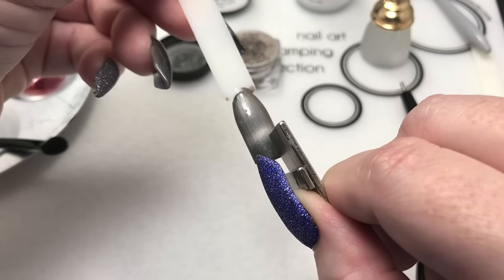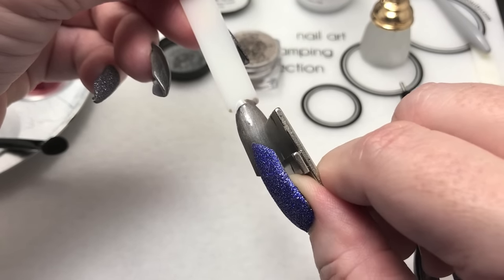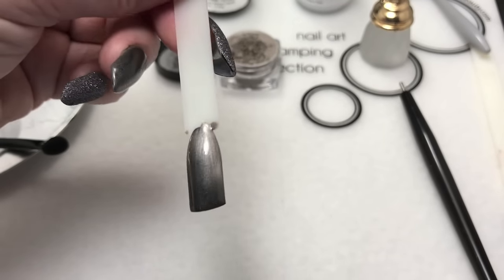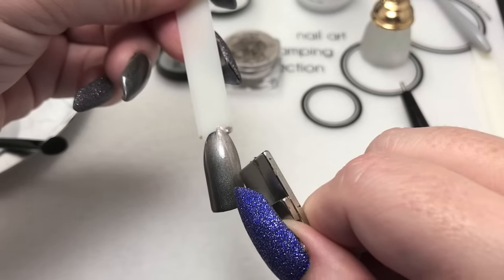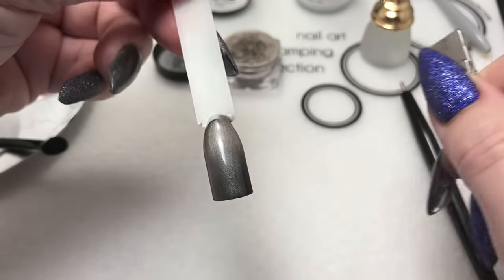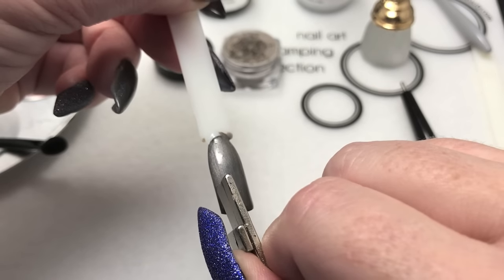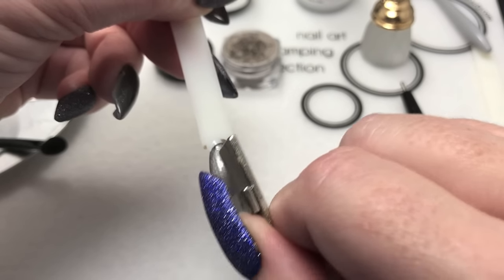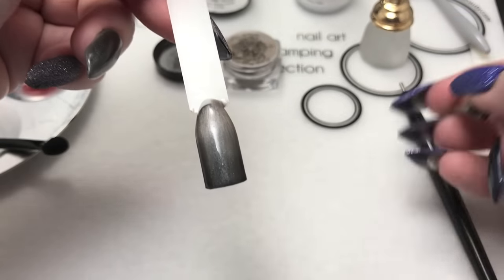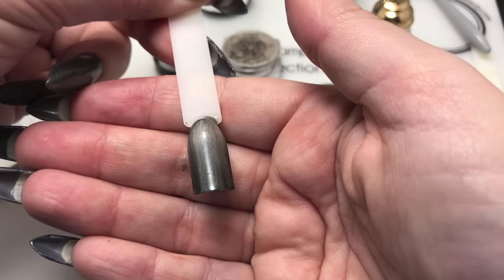And then I'm just going to move it again from side to side and then lift up as you go up, and it'll help feather out that color so you're not left with a very strong line. And you've basically pushed up. Just kind of use it to push up like that. And you're left with an ombre design.